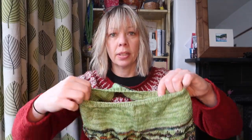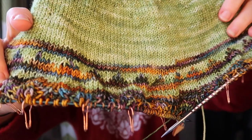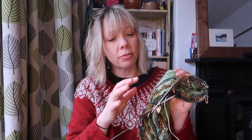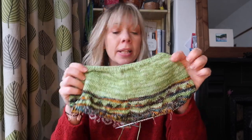So this is how it is knitting up. And look at that gorgeous contrast. I think that's working really, really nicely. So I've just started the lacy yoke section. So it's no longer two colour work, if you see what I mean. We're now just solely into the variegated yarn, and will be until we get to the end of this pattern, because it's more of a lace pattern than a colour work pattern. There's a little bit of colour work at the beginning of the section and a little bit at the end, but it's mainly a lace yoke.